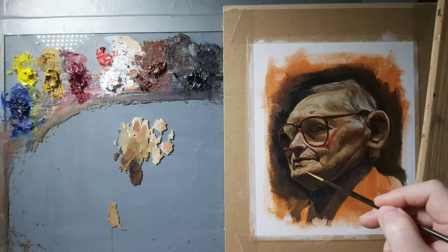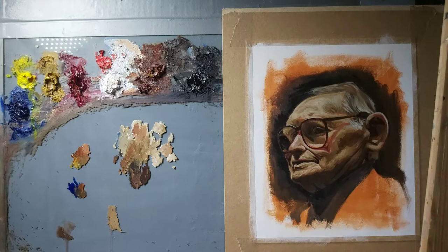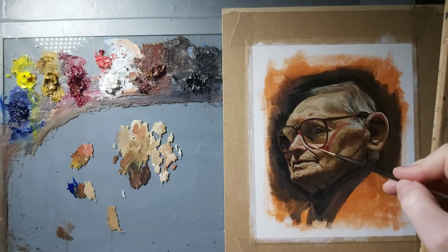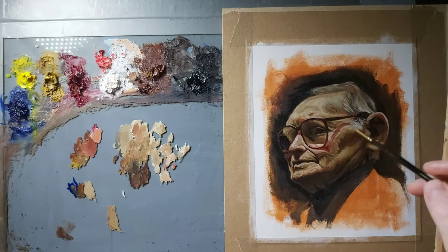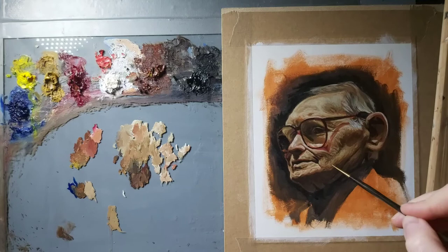The reference I had for this was pretty low resolution and slightly pixelated. You can sometimes search for higher resolution images online, or even source from the original photographer to get a high-res file. I was considering this a sketch and an experiment painting onto the Clairefontaine paper from the start, so I wasn't too bothered about rendering it to a high degree — I really didn't want to spend a long time on this. There are various degrees of time I spend on things; some pieces I can be doing for months.